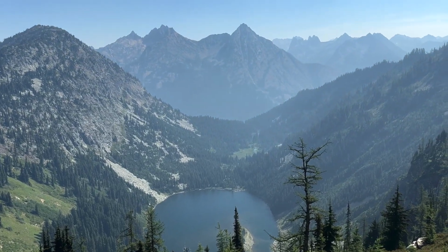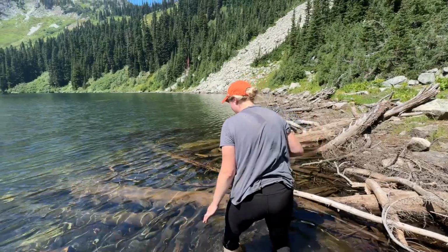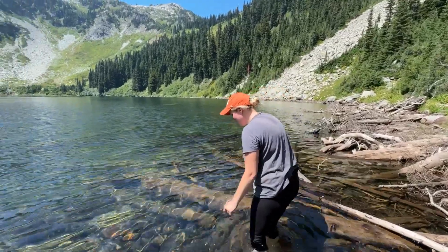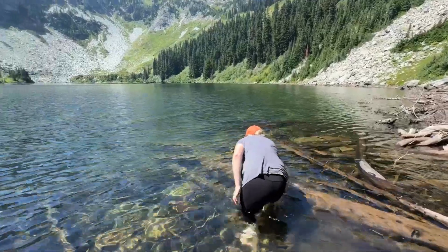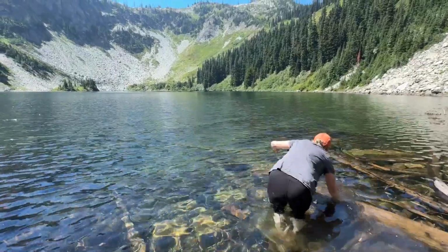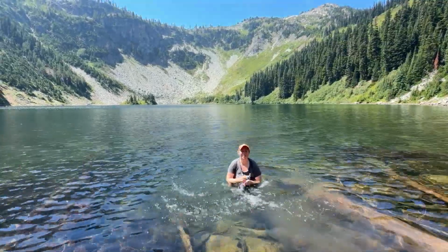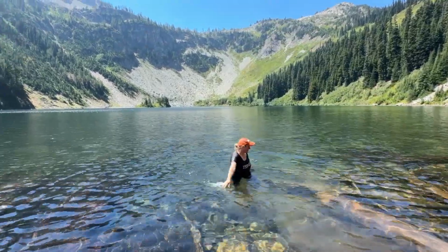That is Lake Anne. And we had been hiking for like 6 hours at this point. And we were like, should we take the extra mile trail down to Lake Anne? We decided, yes, we're going to do it. We're going to get into the water. We're going to swim in it. So we did that in our clothes. We contemplated skinny dipping, but you know, you can see the lake from the trail, so we were not trying to traumatize all the peoples.